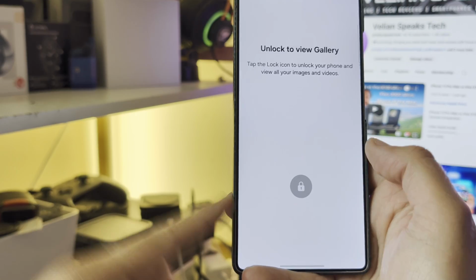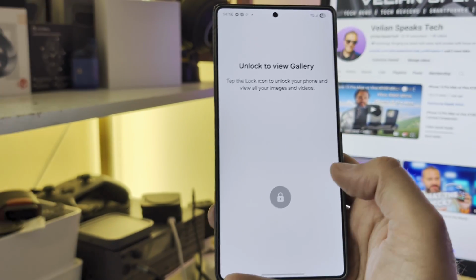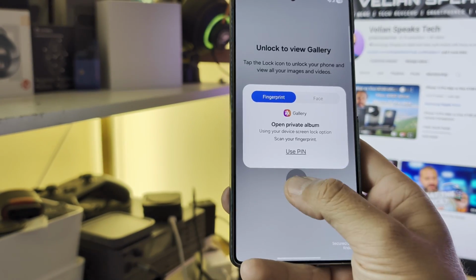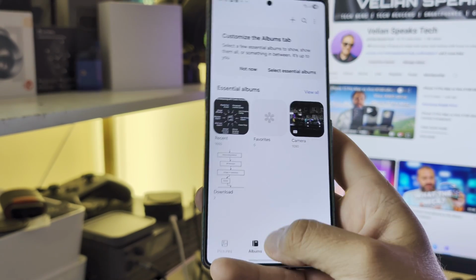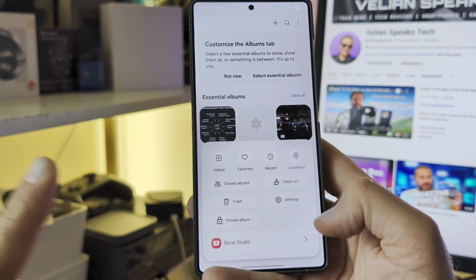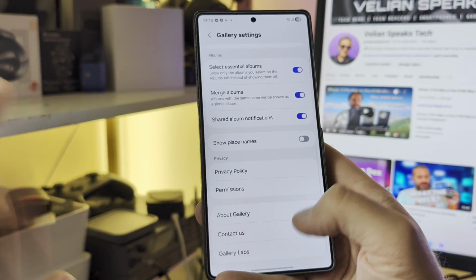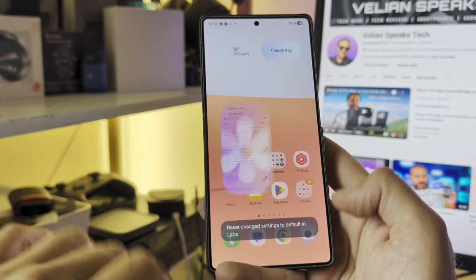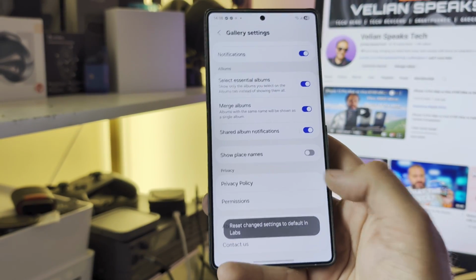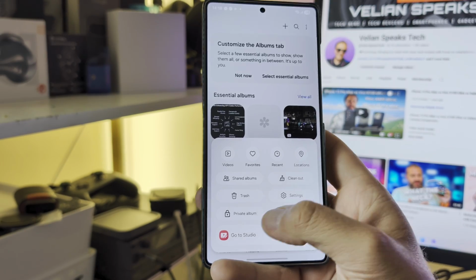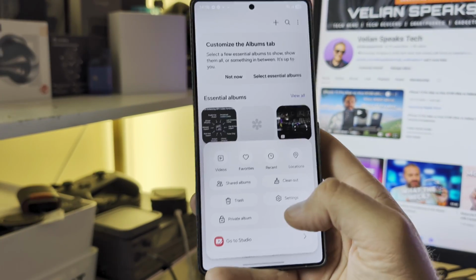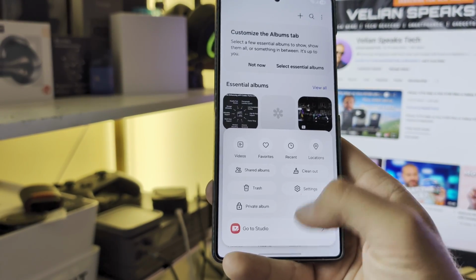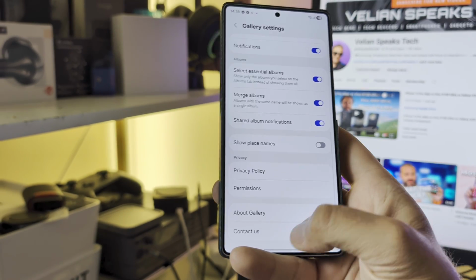Check this, guys. Boom. I give you my phone. Yeah, you're not able to even unlock my gallery because I use the private album. I mean, this is a cool feature, right? And by the way, if you decide that you don't like this, you can go back to Gallery Labs. Boom. Now everything's just gonna disappear. What is gonna happen to the photos? Yeah, nobody knows. You have to find out. I'm joking, everything's still gonna be there. But nevertheless, guys, now I don't have the Gallery Labs anymore.